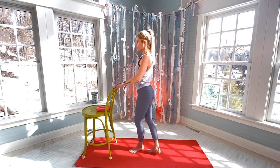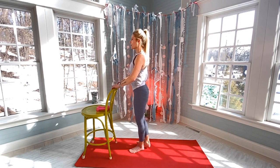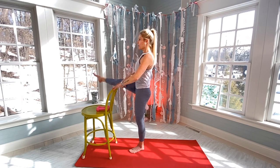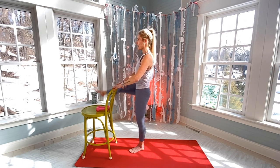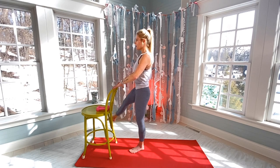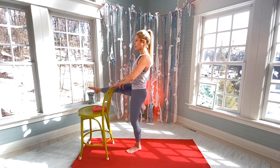Both feet come down. Left foot stays put. Right leg lifts. Remember, you're pointing and then you're coming down with a flexed foot. Three more. Make sure that right leg is tight. We're gonna stay up here for 20. Pointed toe, tight right leg.